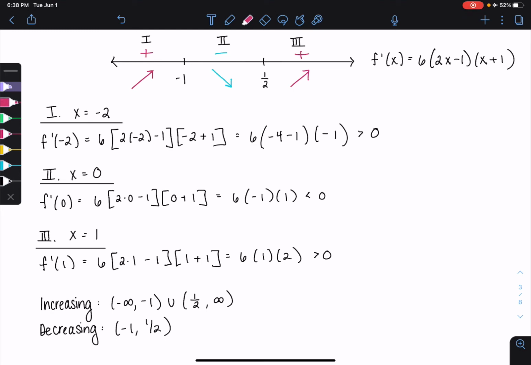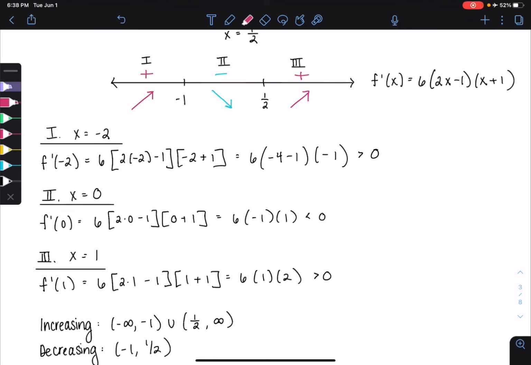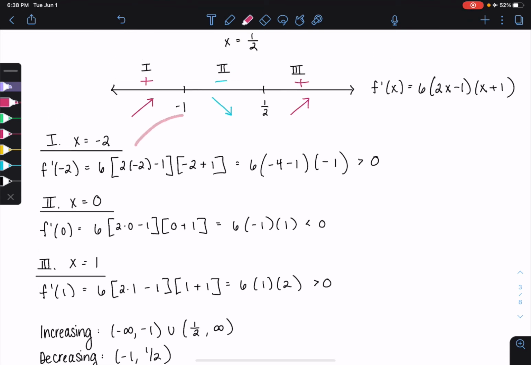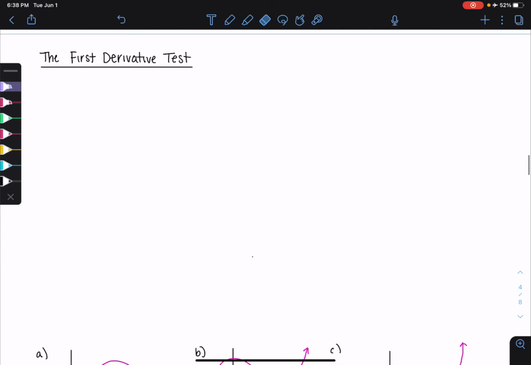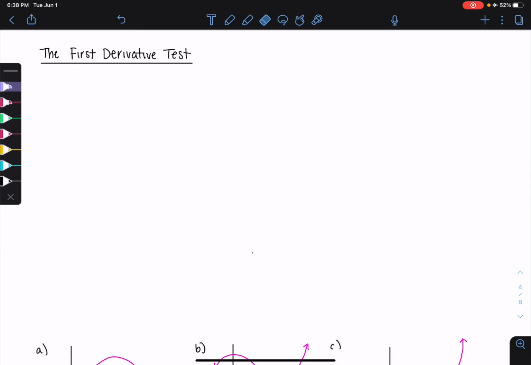And now I've set this up in a really nice way because this is actually our next test, the first derivative test. Your function is going up, up, up, stops, comes back down. This would classify as a local maximum. So that graph going up, come back down. Same thing here, connecting these two, that classifies as a local minimum. So this first derivative test gives us another way now to classify things. It's not extreme, it doesn't have to be the absolute max or min, but it gives us that local stuff, which is what we want.